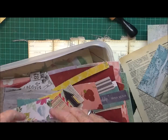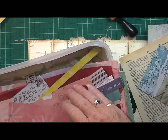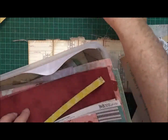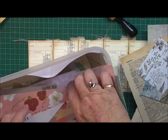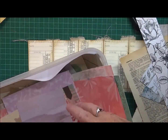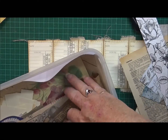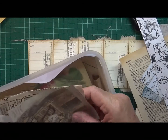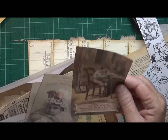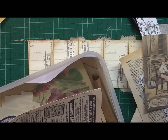Just have a quick look. Maybe that. Put a number 48 there. Okay. Got a strip. Alright, I think that will actually do me. What are these? What are they doing in there? I have no idea. Okay, but I do like that image there. Maybe that can go on my front cover. They're not supposed to be in there.